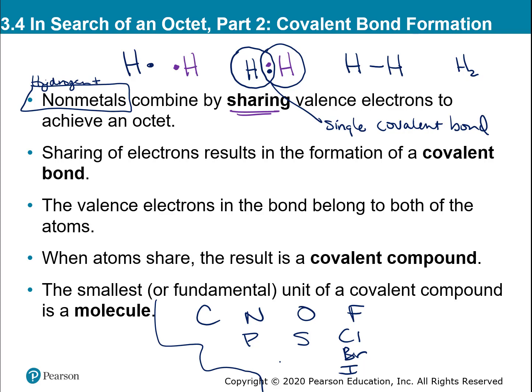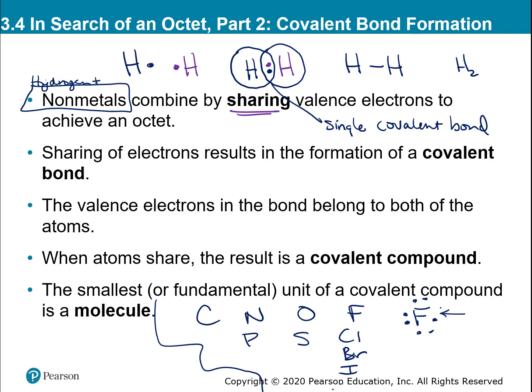One of these also only makes a single bond. Which one do you think it is? Is it the column of carbon, nitrogen, oxygen, or fluorine? Needs to have 8. It's the column with fluorine, right? So if you look at fluorine and you draw its Lewis dot, remember that fluorine, chlorine, bromine, and iodine, when they form ionic compounds, they always gain 1 electron. Well, if they're combining with other nonmetals, then they're going to share 1 electron and 1 electron only. So fluorine can form a single covalent bond.